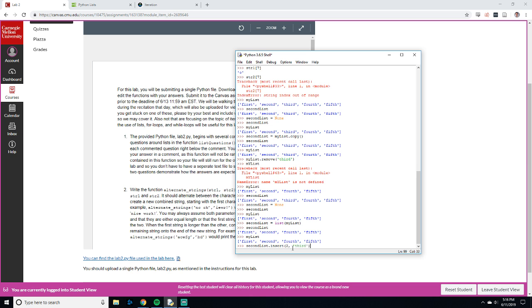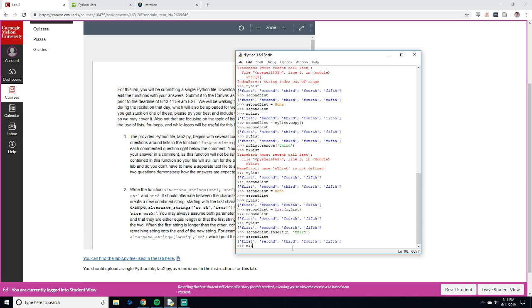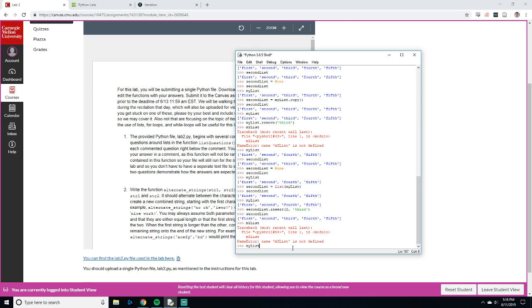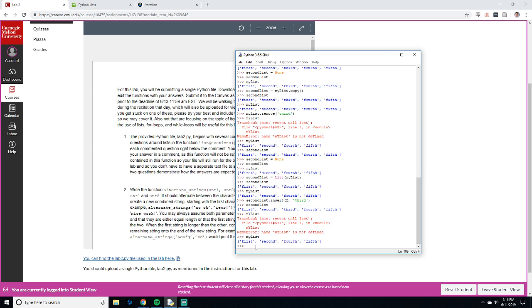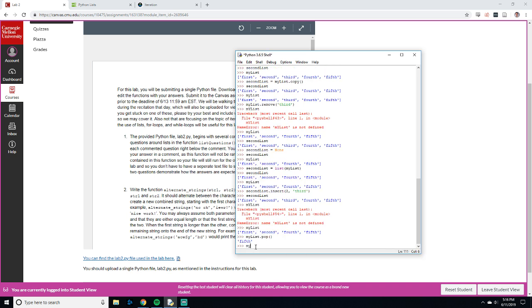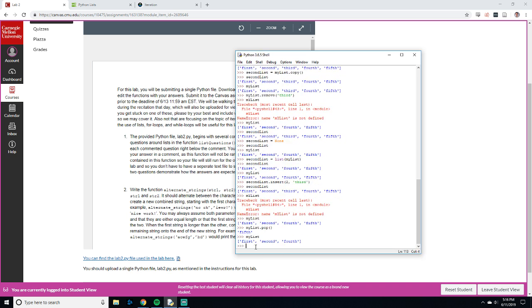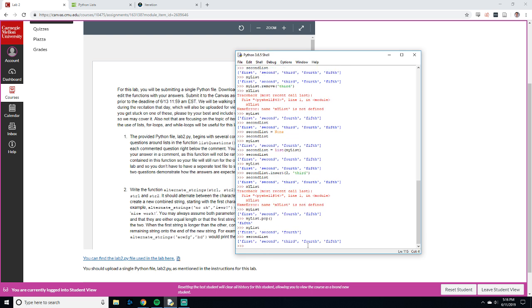And if I modify second list, it should not affect my list because it's a copy, and the same goes for the other way. So now my list only has 3 elements, and second list should still have 5. So it's 2 different ways to copy a list, either by calling .copy on it or passing it into this list constructor.